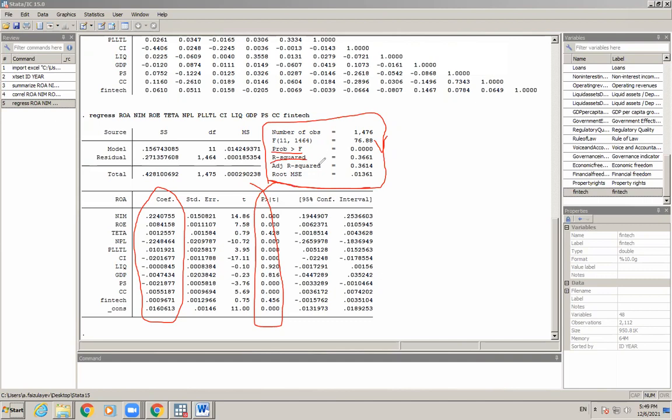We already discussed the R squared: if it's 0.36, that shows that 36% of changes in ROA can be explained by changes in these variables, and the remaining 64% comes from other variables that we don't know, and we call it the error term.